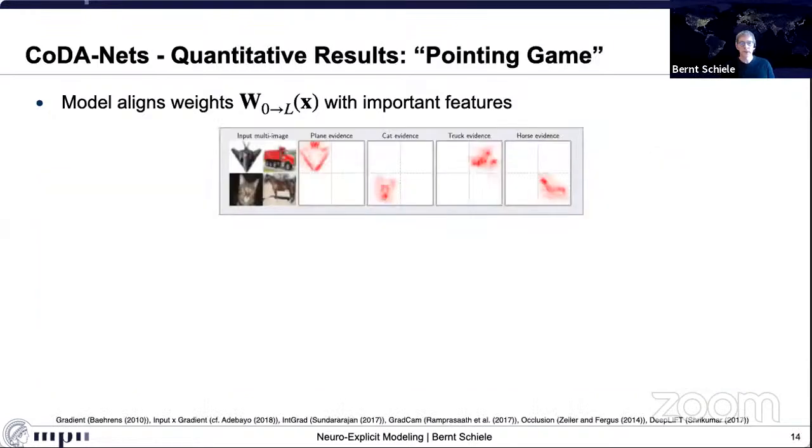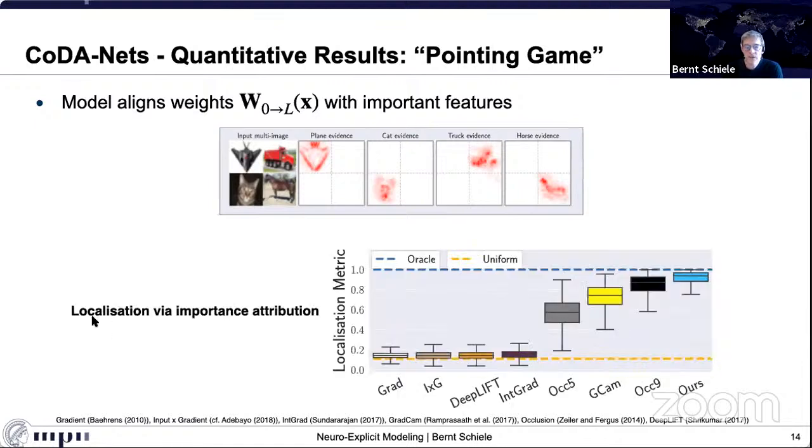Now let me talk about two different ways of doing quantitative evaluation, using prior work that has done this. There's something called the pointing game. You train a network on a tile, on a 2x2 or a 3x3 image. If you get the plane classification, you know exactly where all the evidence for the plane comes from, because by design it has to come from a particular quadrant of the image. That means you can calculate how much of the evidence of the attribution method falls in that part of the image versus the other part, where there should be no evidence for the plane. You can do this pointing game and evaluate the localization of the attribution. This is the so-called localization metric, which says how localized the attribution is in that part of the image.